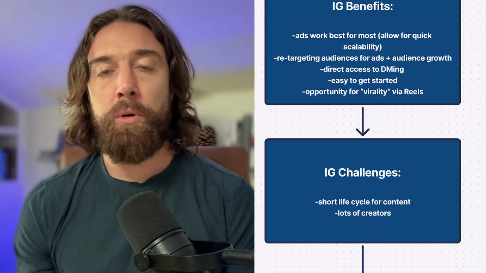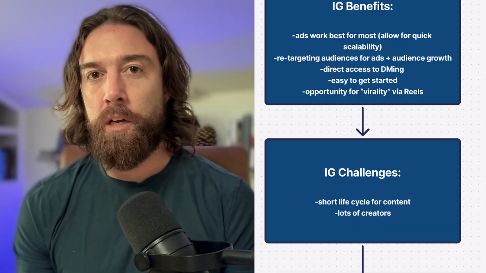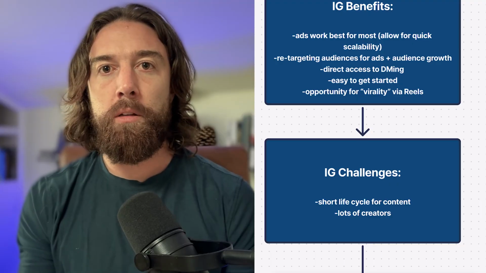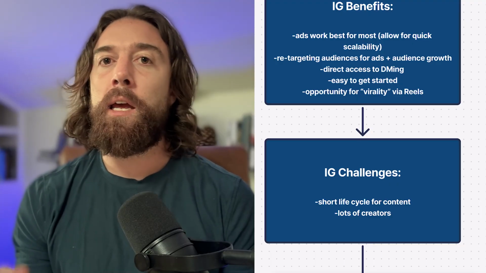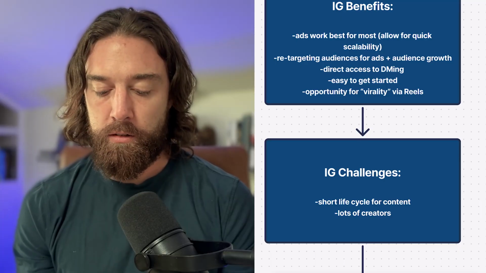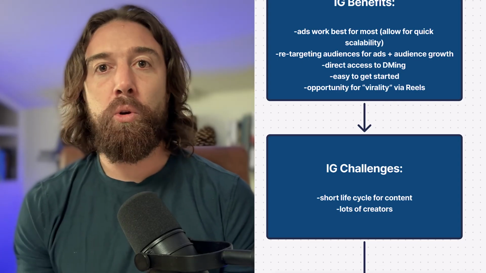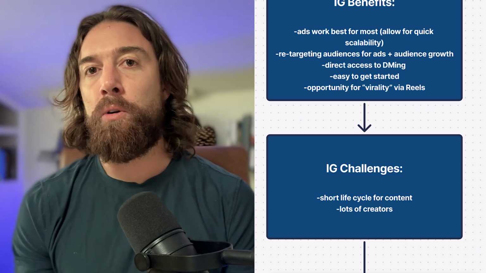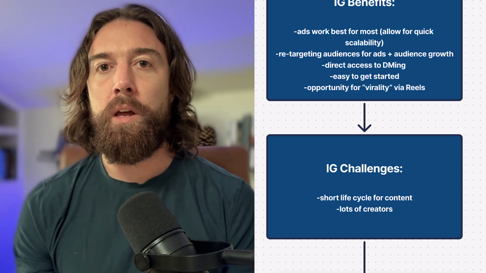Now, the challenges with Instagram, it's a short life cycle for the content. So compared to YouTube, where you could put out a video and it will be there forever, and people can find it through search, that's not really going to be the case with content on Instagram. Also, there's tons of creators on Instagram. So especially now, it can be tough to really break through in the field.